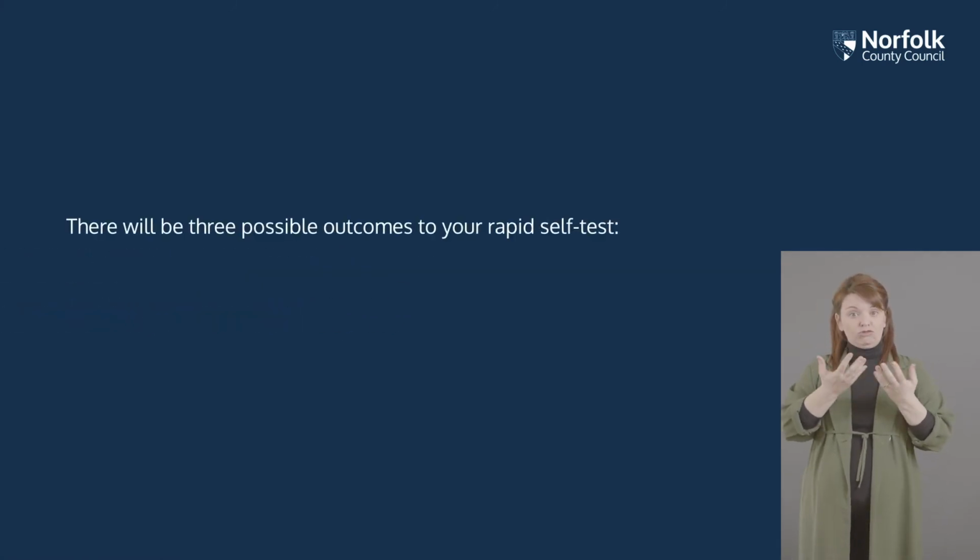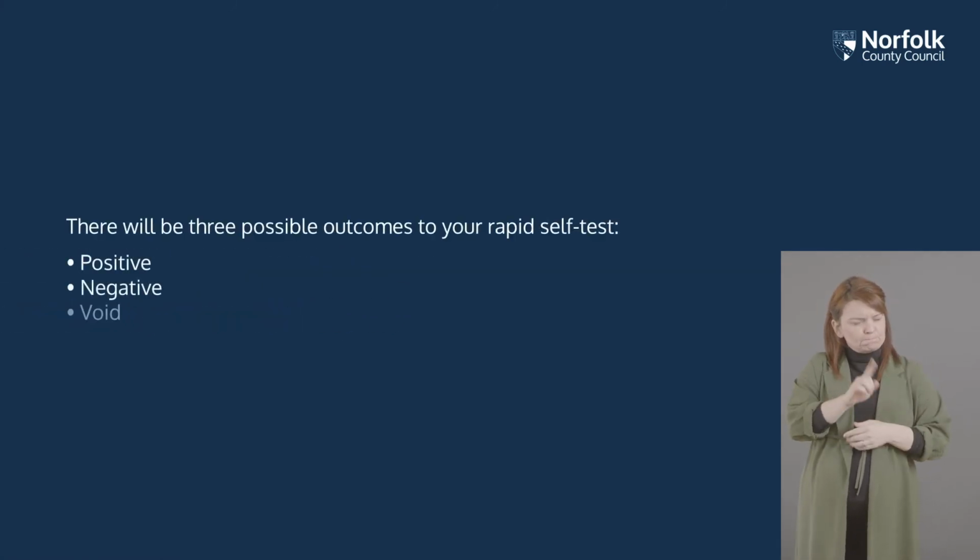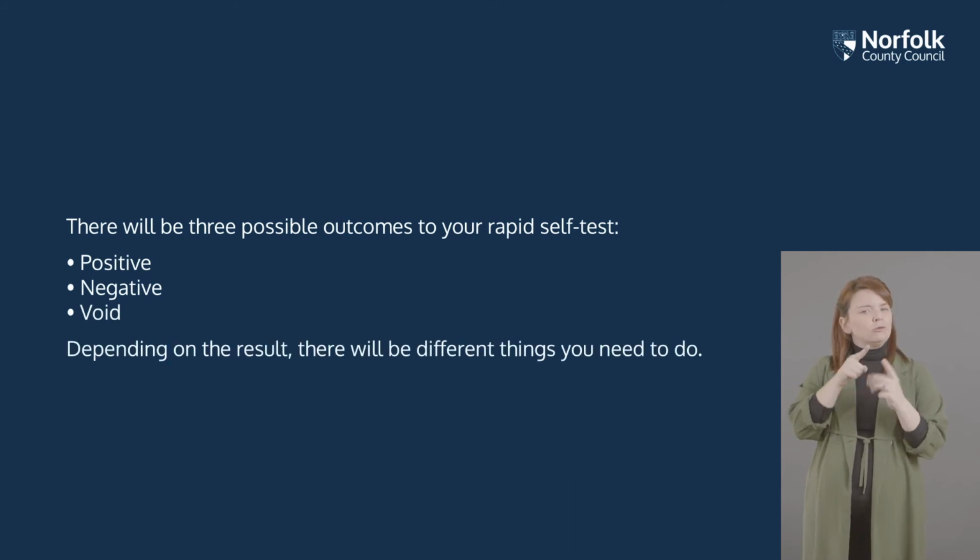What do the different test results mean? There will be 3 possible outcomes to your rapid self-test: positive, negative, or void. Depending on the result, there will be different things you need to do.